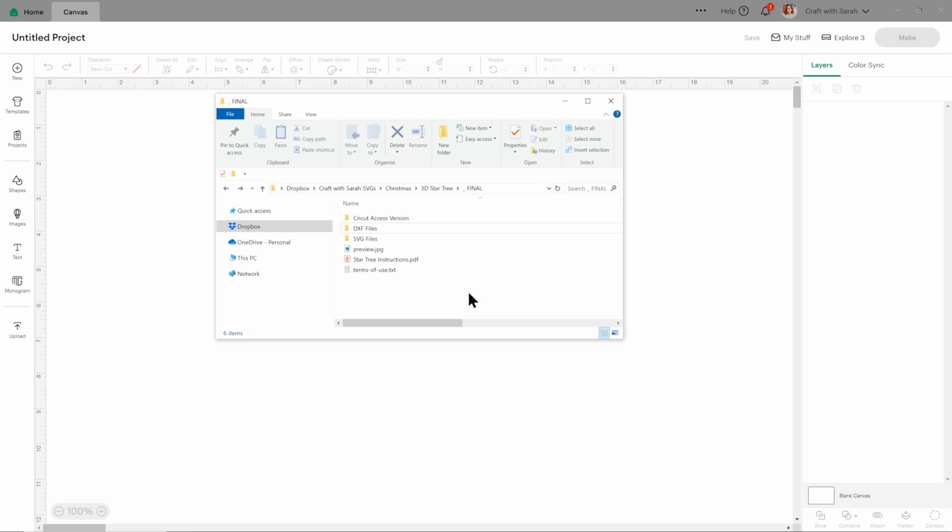Once you've downloaded and unzipped the files, you'll be left with folders that look like this. This Star Tree Centerpiece comes in 3 separate versions. There's a Cricut Access version, and this version is all ready to cut, but it does need the Cricut Access subscription to be able to cut it, and this version will only load in Cricut Design Space.